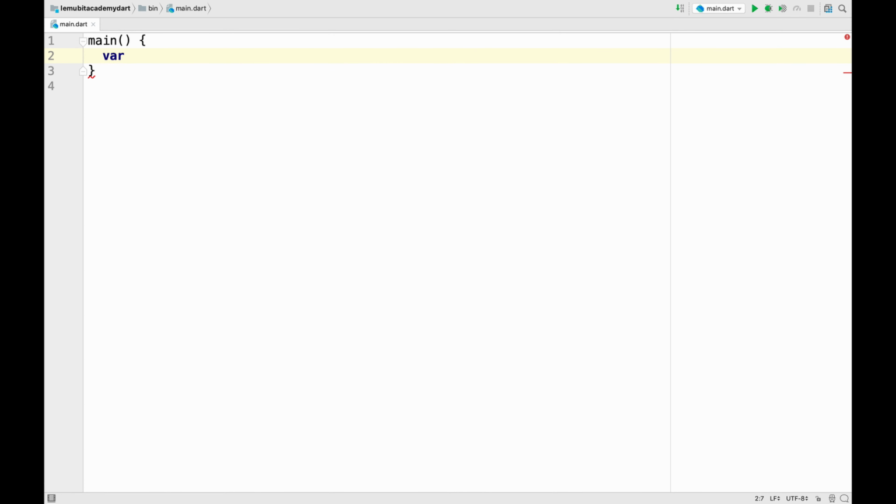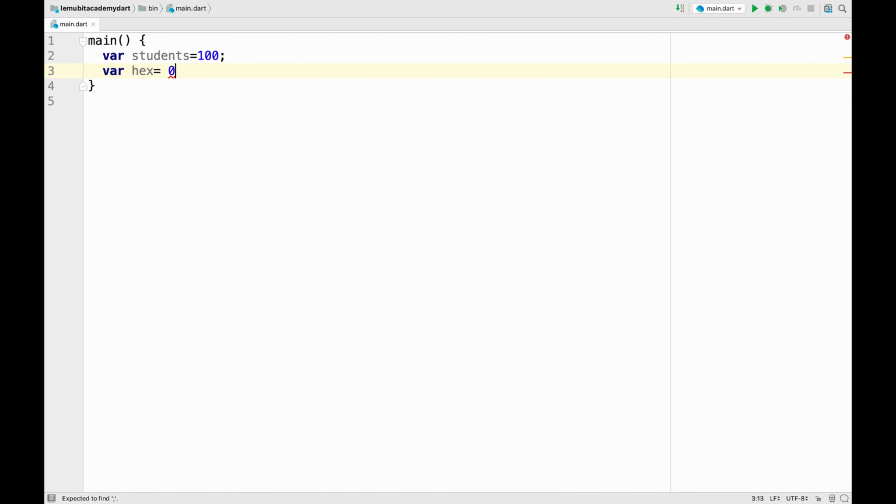Now you have hexadecimal values, which you can also assign in Dart. So I'm sure you remember your hexadecimal symbols, right? What we're going to do here is create a variable and assign a hexadecimal value to it.